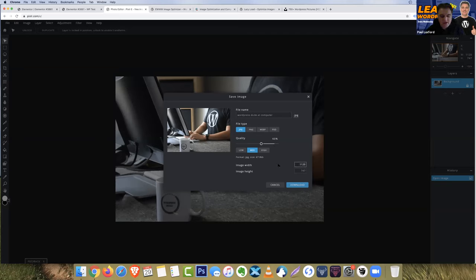Now keep in mind, it may not be very noticeable in terms of the compression of the image. When you bring the quality down, obviously you're bringing the quality of the pixels down, so it might make the image look a little bit dodgy. If I bring it down to 0% or 1%, it could make the image look really not that great. It's websites. We want an acceptable measure between image quality and image file size. And so that's why I don't always go down to 1%.